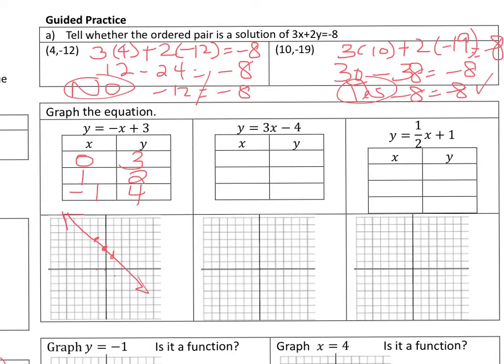Okay. Here we have when x is 0, y is negative 4. When x is 1, y is negative 1. When x is negative 1, then we have negative 7. Oh, that's a big number. So 0, negative 4; 1, negative 1; and then negative 1, 1, 2, 3, 4, 5, 6, 7.